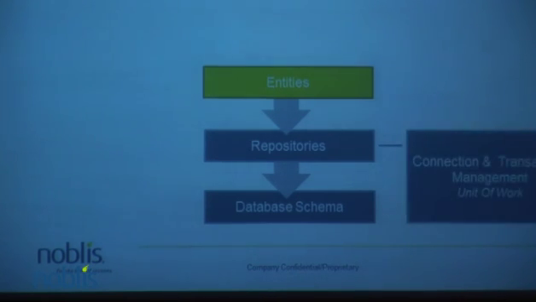In addition to that, we need a way to manage our transactions. So we need to be able to take multiple operations that happen across multiple entities and across multiple repositories and make them atomic. In other words, it all works or all fails. There's a concept in Supermodel that we're going to talk about called unit of work that takes care of that. Then for the front end, remember we were talking about Model View Controller. So we have views and we have controllers. Views are objects that are responsible for rendering HTML, what you're seeing on your screen.